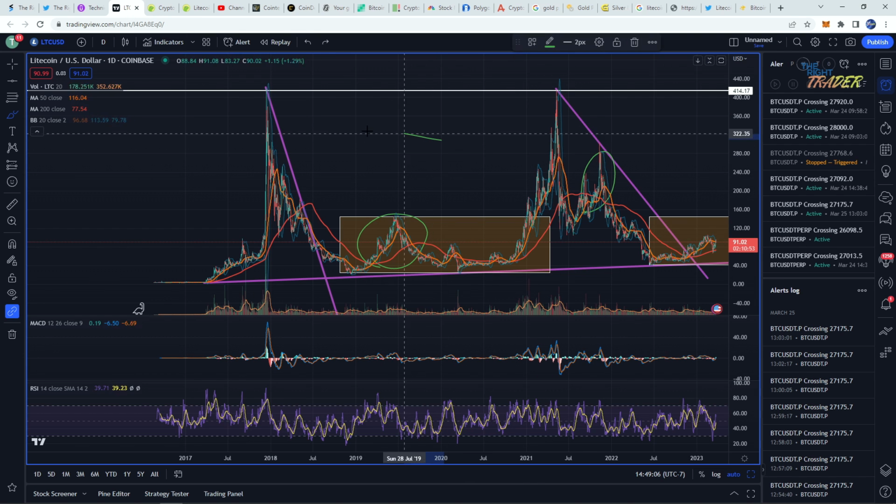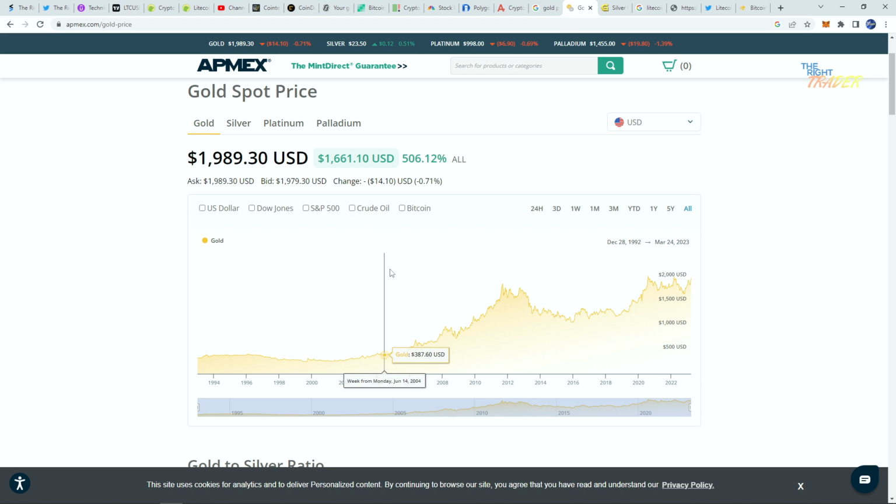Now, I'll get back to the more detailed chart in just a second here, guys, but going back to the gold and silver comparison, here I literally have a price chart of gold. Now, Bitcoin would be the equivalent to gold, and you can see that there's a general strong uptrend, general steadiness in the price, even on the pullbacks, even when it's not bullish, the price is quite steady.